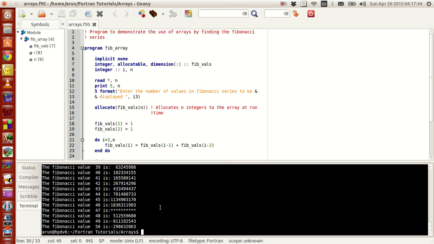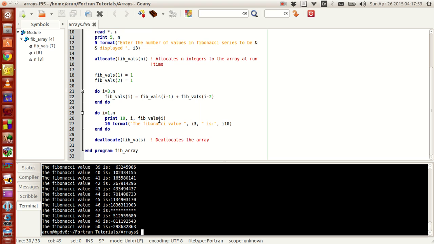Now I think this is because of the formatting. Let me change the formatting a little more to accommodate this. Let me make this 15. If I compile this again and execute this with the same value 50, it works fine, but it's still going negative.